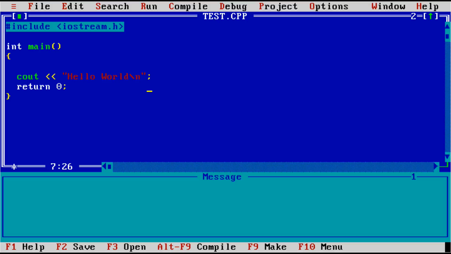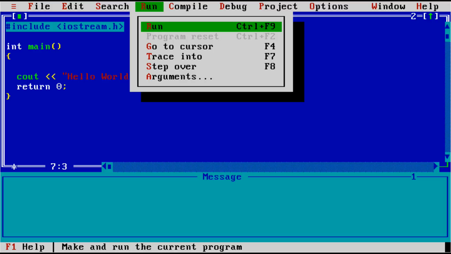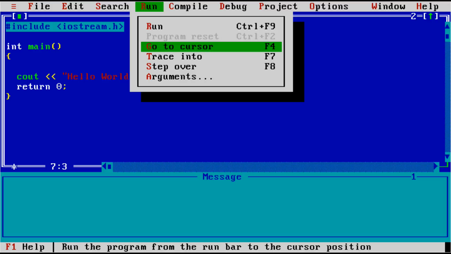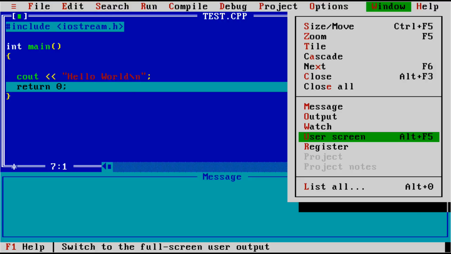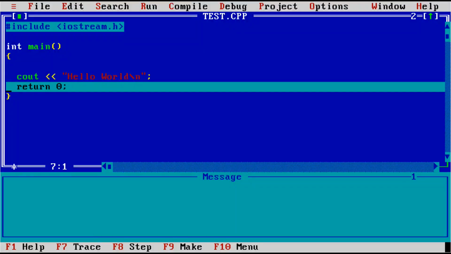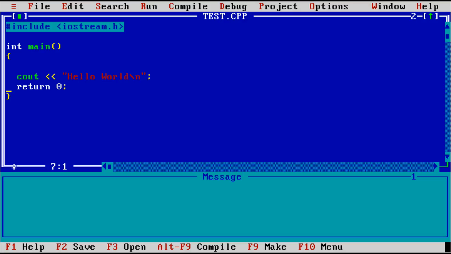But this also helps us understand a little bit better how to do things like debugging. So let's see if we can run to the cursor. So F4. So we are currently at our return 0, and we have not yet exited from our program. And we can go out and see the results that we have currently. And then with any good debugger, we can continue and exit the program.